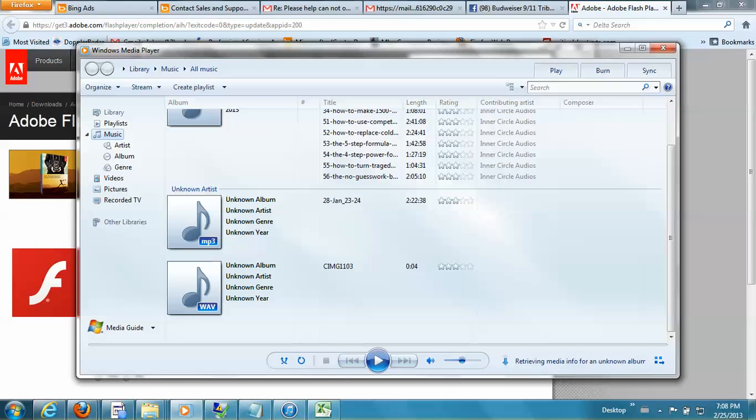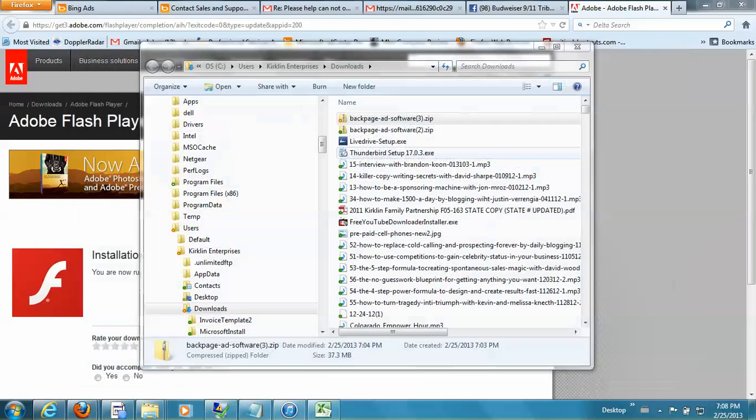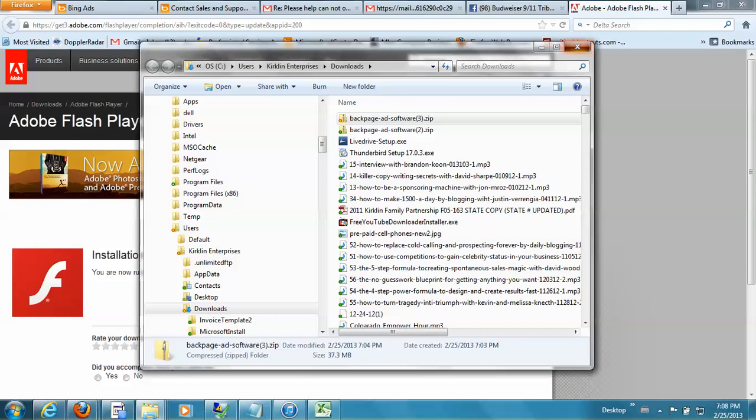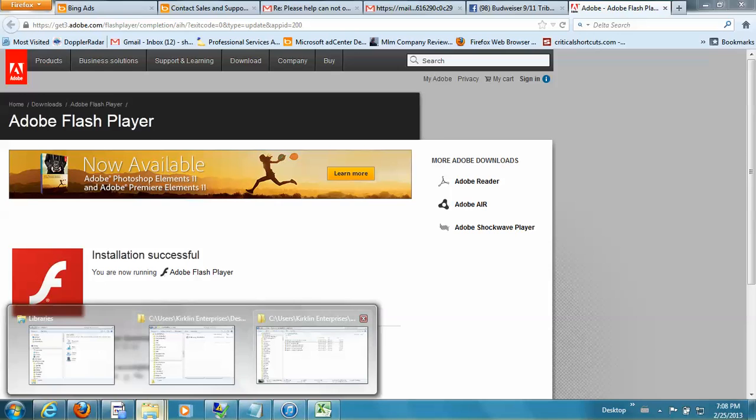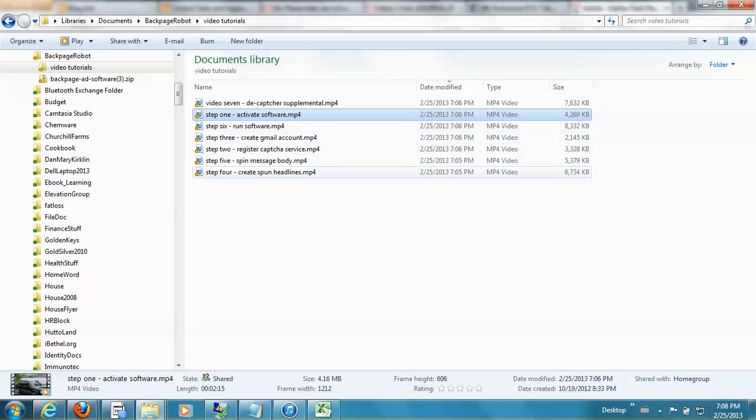I'm not sure exactly how to use this. Hopefully, if you just click these MP4 files, double click them, they should start playing. You may have to minimize this window once you hear it starting to play. Okay, so watch that.